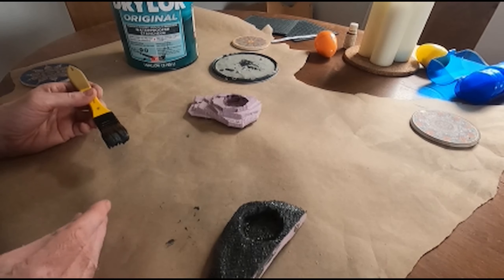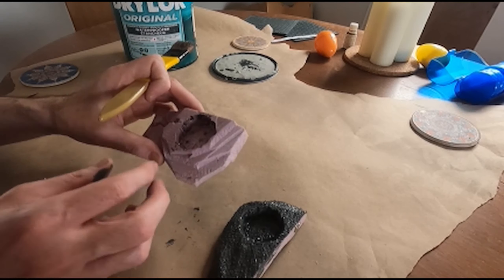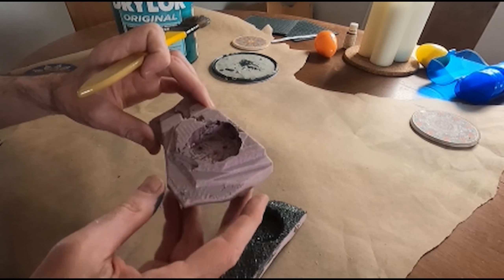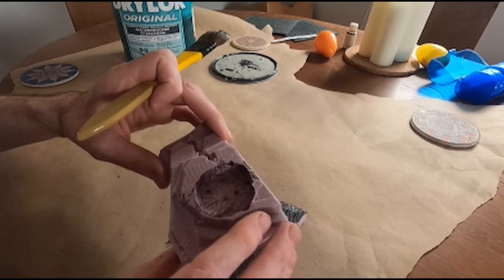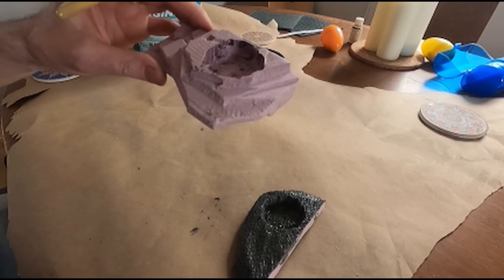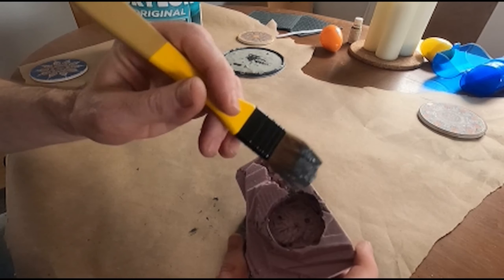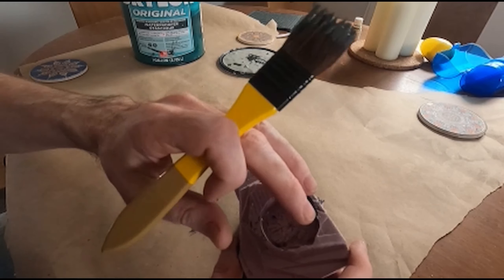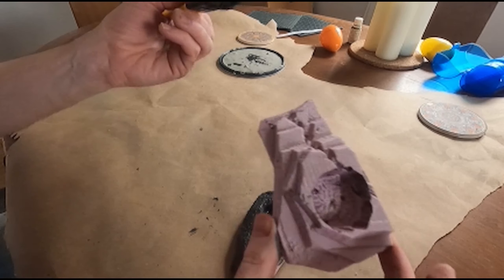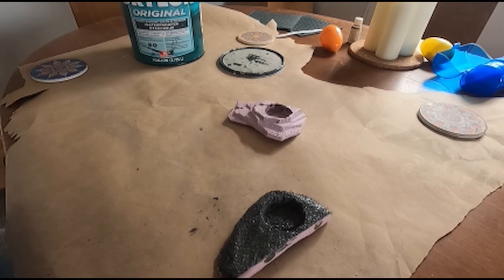You can get a much stronger sandstone look if you use grout. If you carve the rough shapes you want, or even with this you could apply grout and get rough shapes. Put a thick enough layer of grout on, wait a couple hours - sorry, my rabbit is eating my tripod - then come back when it's still cool to the touch, still a bit moist, and you can carve it with a toothpick or carving tools like pottery tools.